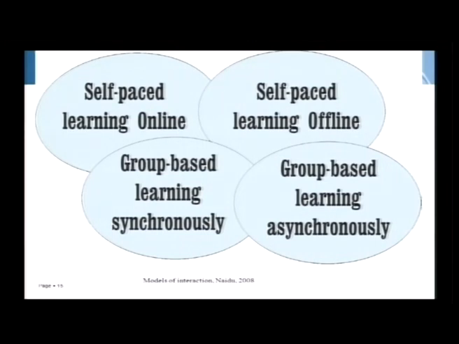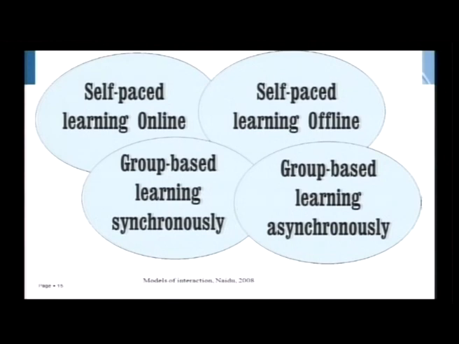So friends, in an e-learning or online learning context, there is self-paced learning online, self-paced learning offline, group learning synchronous, and group learning asynchronous. These 4 simple fundamental aspects need to be designed in an online program. Self-paced learning online means that you study online resources that are available, and you are connected to the internet. Self-paced learning offline means that you can download the available resources, including open educational resources, and you can study at any point of time, you are free.